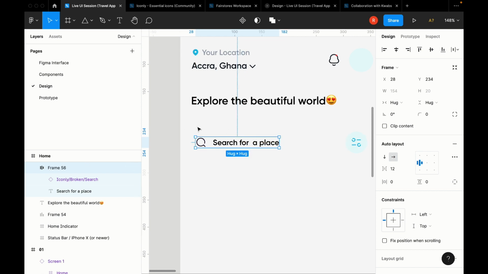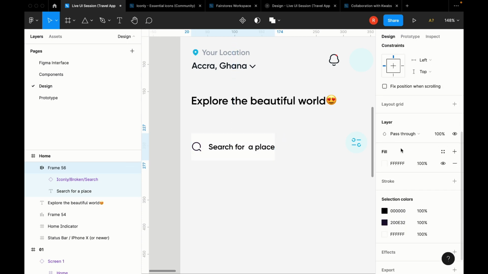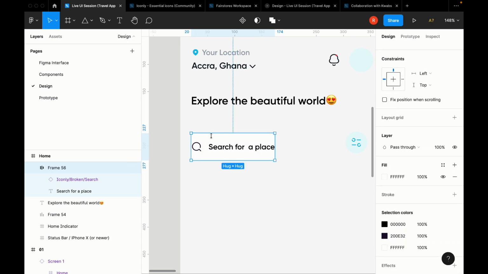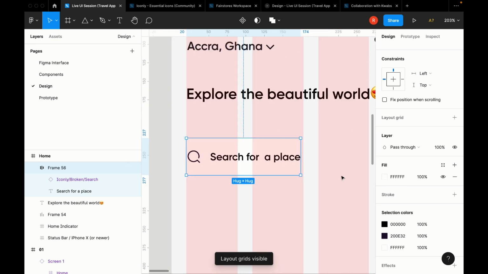All right, so next thing I want to do is, still this, we've already hit Shift A, so we are going to add paddings because we want it to be about 50 pixels. So I'm going to put 20 here. That takes me to 60. So 16 works. All right, 15 here. 15 works. Now let's add a white color so that we can see what we are actually working on.